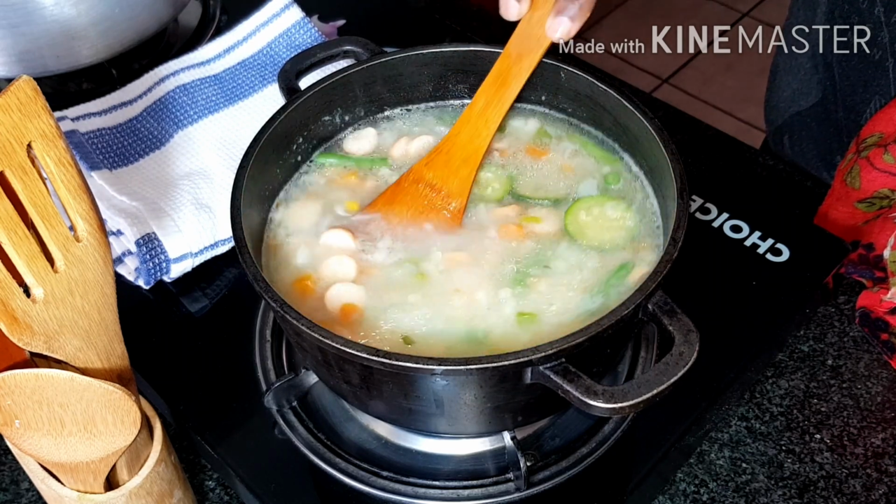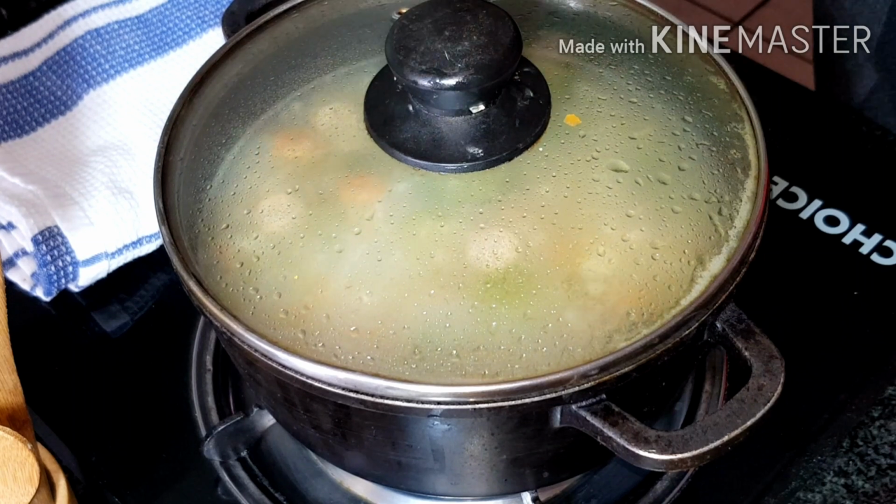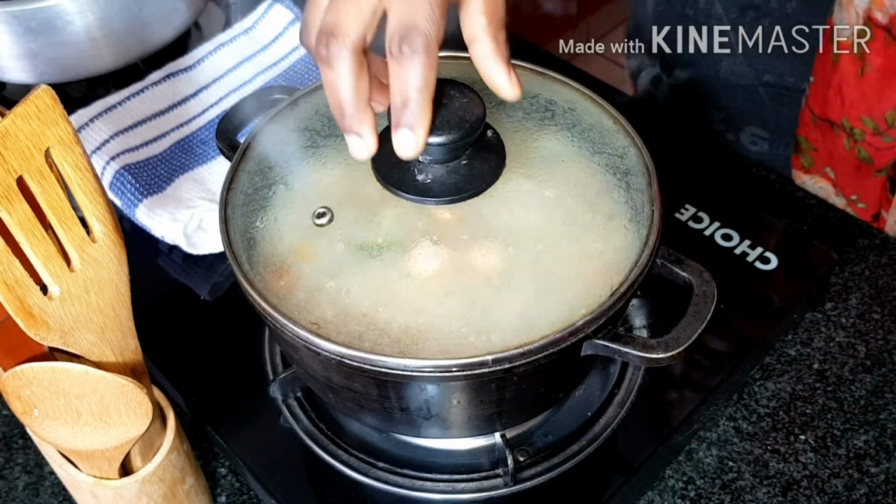So now I just add 1 cube of chicken stock. I'm going to just stir and cover my pot. I'm going to let it boil for about 5 minutes.